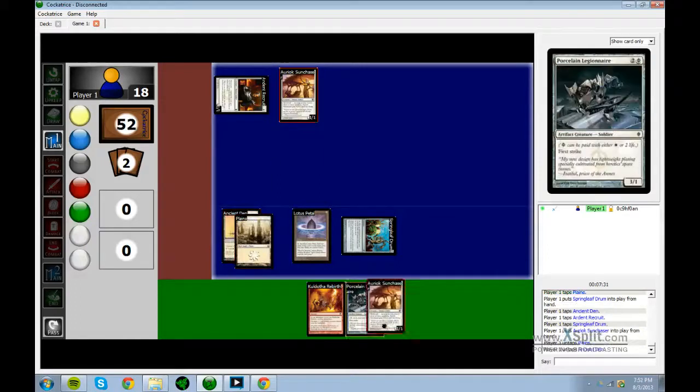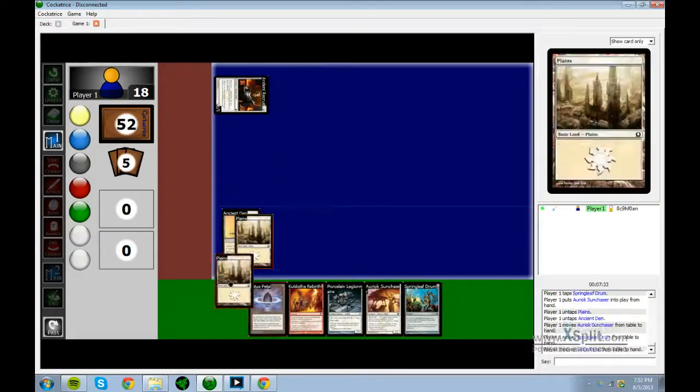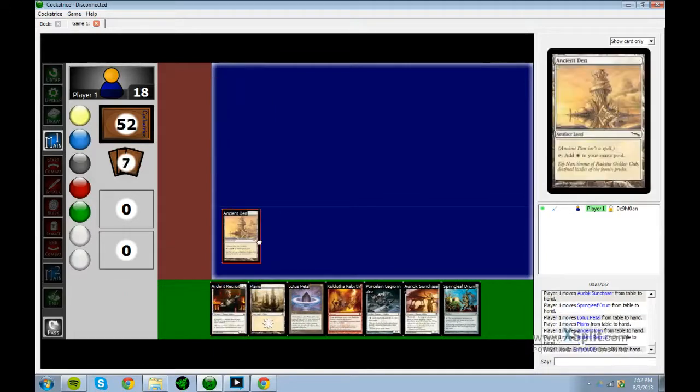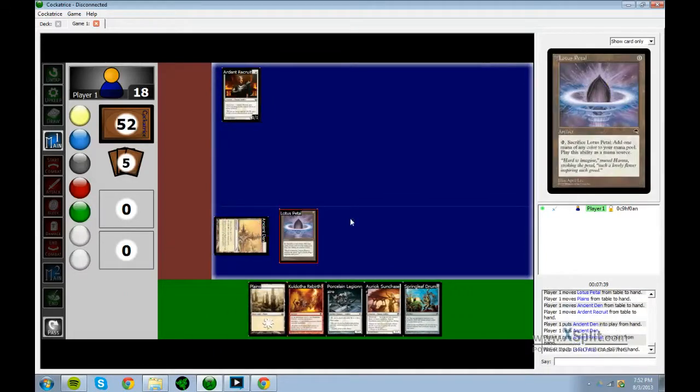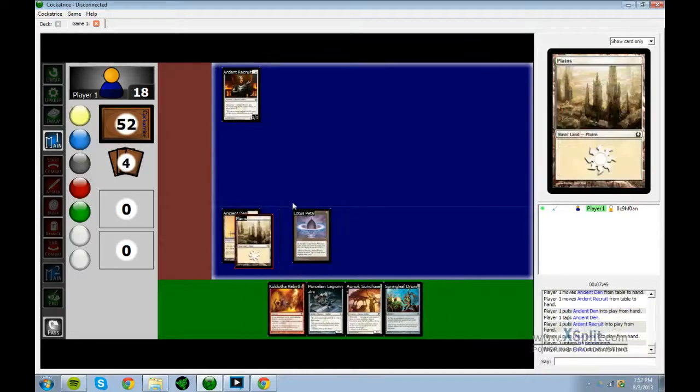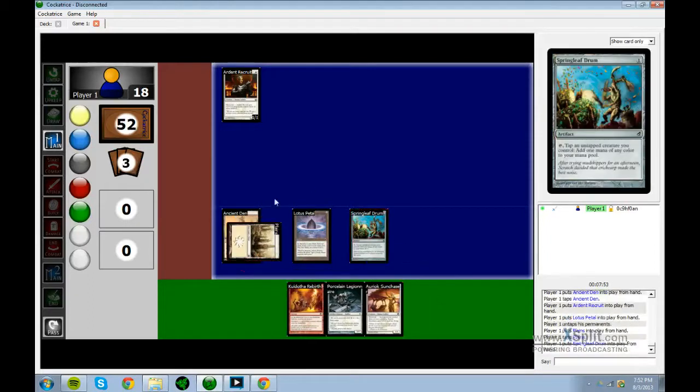Maybe I should have played this differently. What did I draw this turn? So, first turn. That's obvious. That's our first turn. Second turn. Land. Drum.